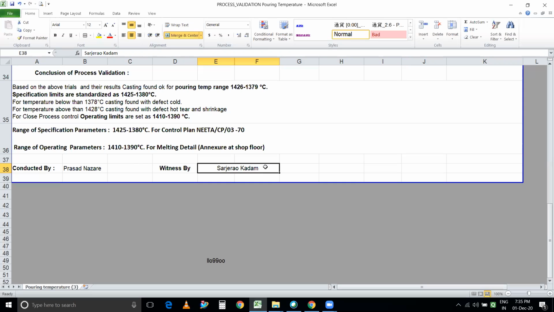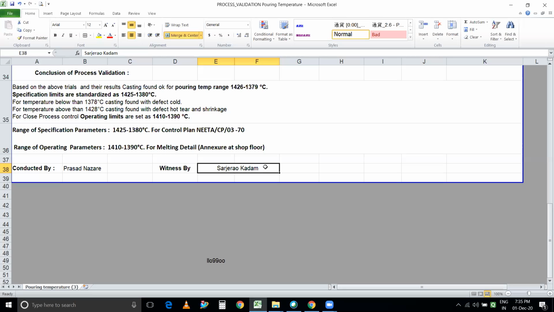What are the actual benefits we are looking for from this validation process? What outcome can you expect? I can say there are n number of things flowing from the validation. As I have said, it is R&D of a process. It is, my personal opinion, actually the engineer's role in a foundry. Because the first benefit is that we get the specification limit and operating limit. Second one is we get the plant and process capability.